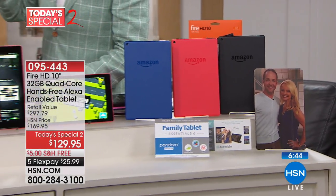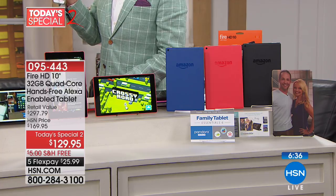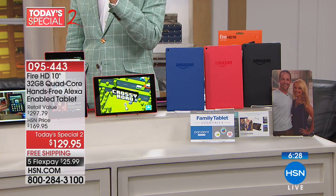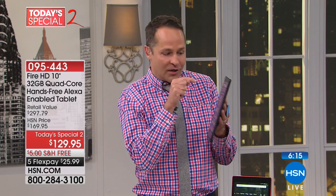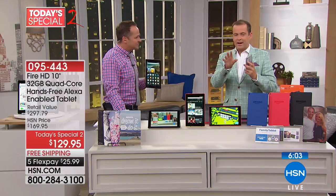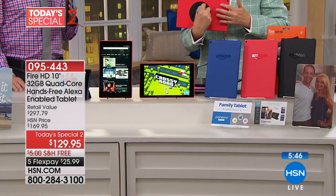In your house, somebody could say, 'Call my sister' or 'Call mom,' and this will wirelessly call to any tablet, any phone, or even any landline — and that's brand new, just launched this past Monday, new to Amazon devices. Unlike Skype and other web services where you have to pay to call a landline, this is not a pay service — it's built in already. I don't want anybody thinking that because we're a better price than Amazon and including so many extras that this is an outdated model. This is one of their brand new, brand new ones. Red is now nearly gone — if you want red, call in the next two minutes.